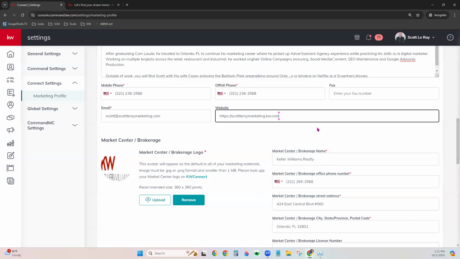The reason you want to make sure it's a working link, first of all, is on your marketing, when you do any marketing through Command, even other than your website, let's say smart plans, campaigns, things like that, if this link is correct, the consumers can just one touch it and it will immediately take them to your website.